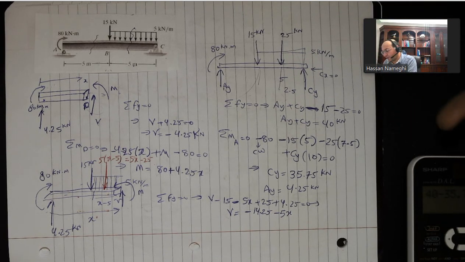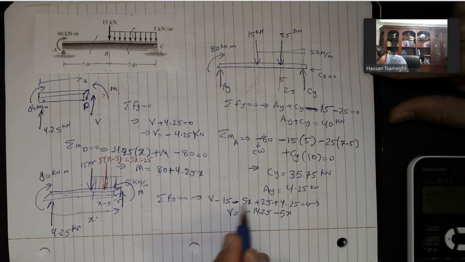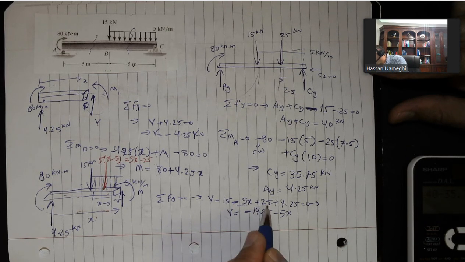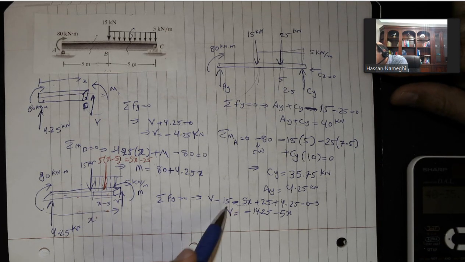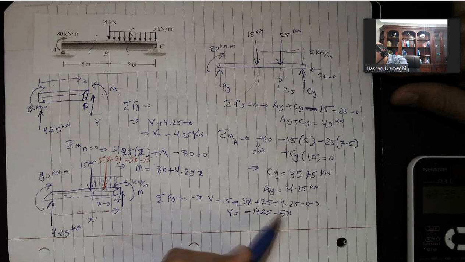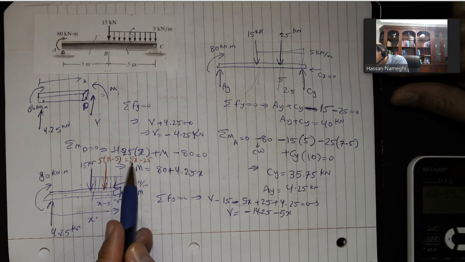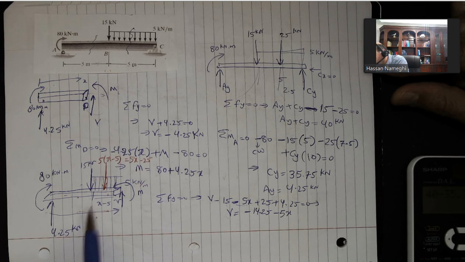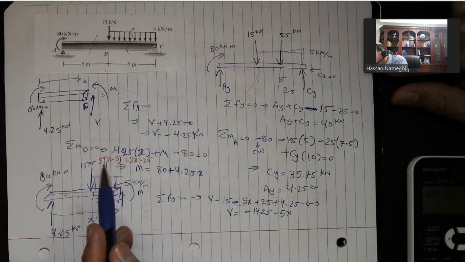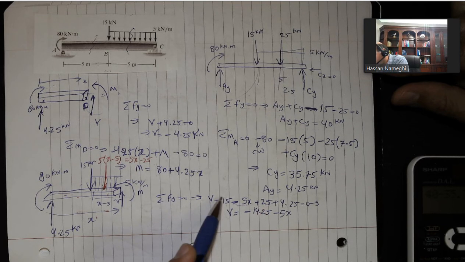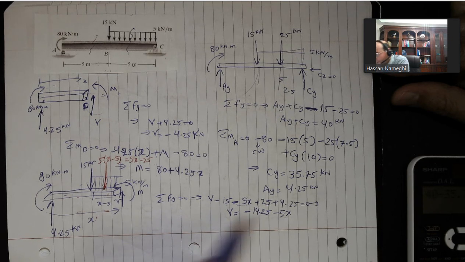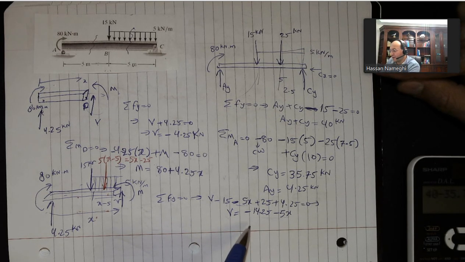Or something of this would be positive. So let me just check. This will be minus, and this will be a 10. Yeah, so this will be the V. Again, I'm not sure I don't have an error somewhere here, but it's a 15 going down, 4.25 going up, and then this is 5x minus 25. If you put again x is equal to 6, minus 5x plus 25, this will be a 10. Yeah, so this is what I got for the V.